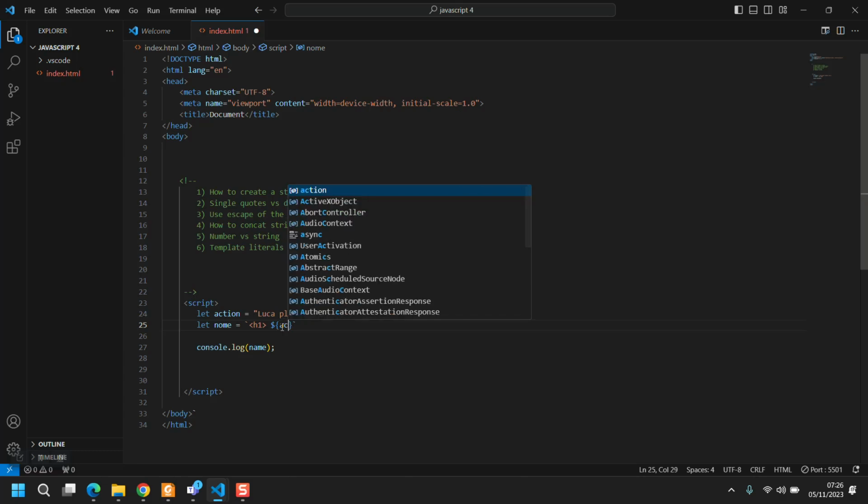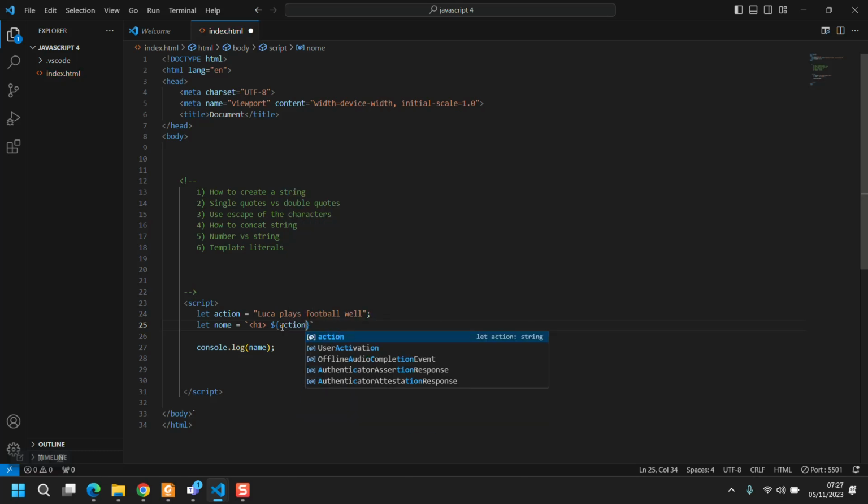Now here you can call action, something that you couldn't do in other ways. For example, now I am calling this inside here, and what is good, of course, is that I have placed JavaScript and HTML code inside, which is not something really common.